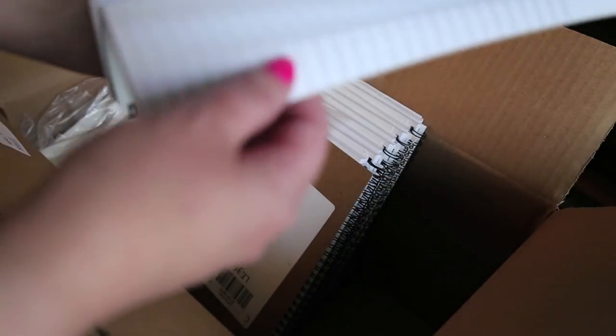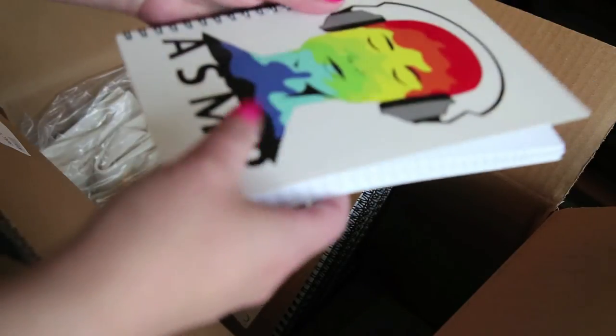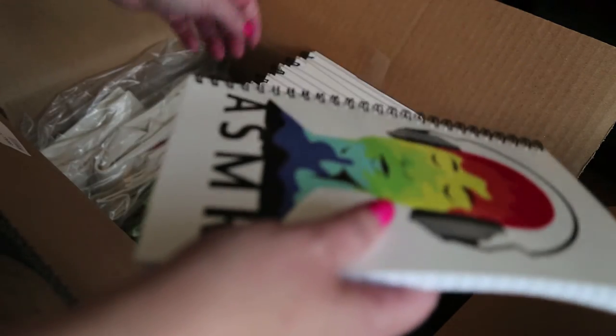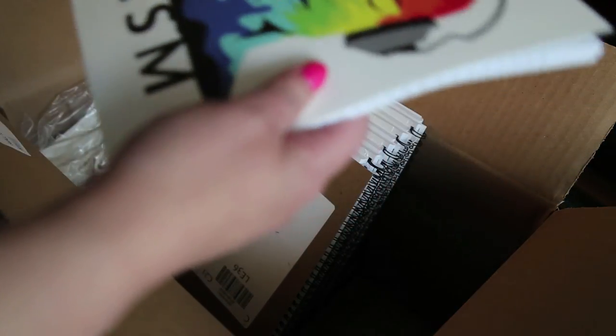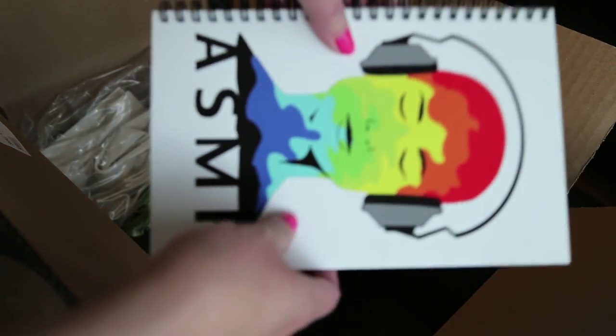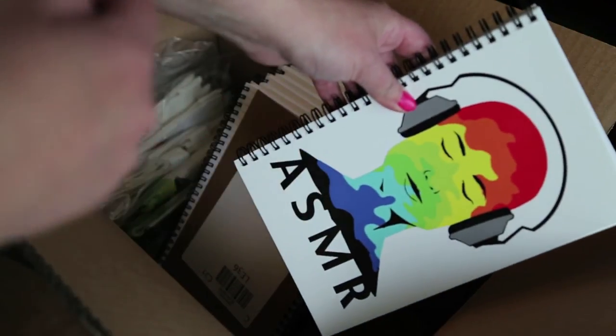The big lined or unlined debate. I had to think about that for a while. I ended up going with lined because I just thought people might prefer it if they were making notes, but I guess maybe I should have done blank if people were doodling, using it for doodles. But yes, this is that in focus? This is the notebook that's part of the Kickstarter rewards.